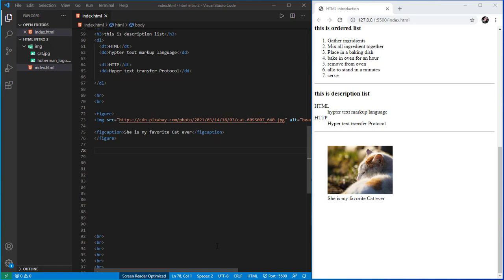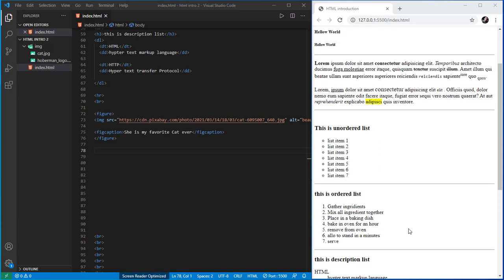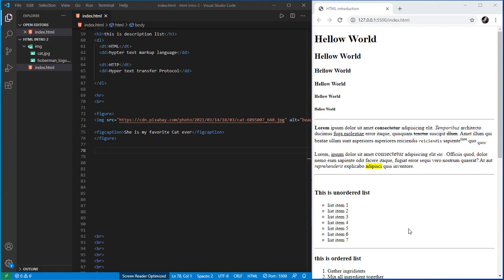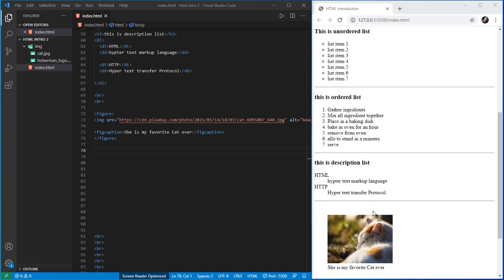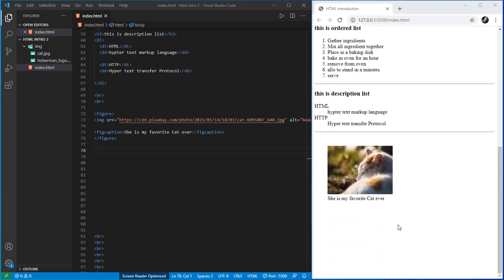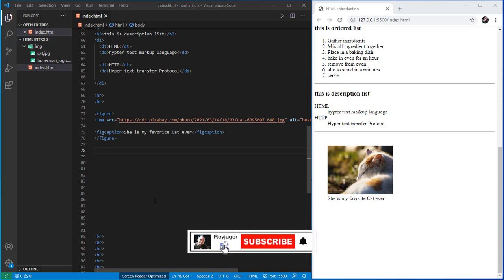And as we remember, we talked about images. Okay, so we will continue, and as we discussed already, headings, different text formatting, and also we talked about lists and images. So this time we will talk about tables. In this video you will learn what elements we are going to use to create tables, and what the importance of tables is. Okay, so let us start.